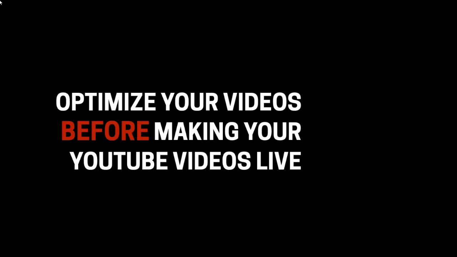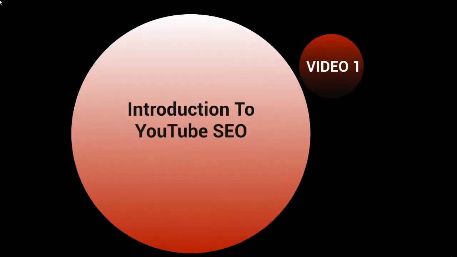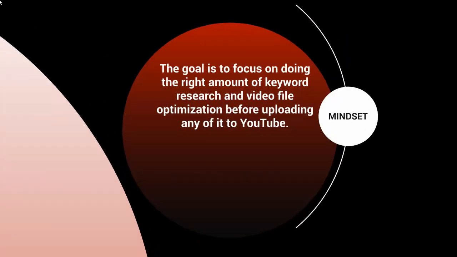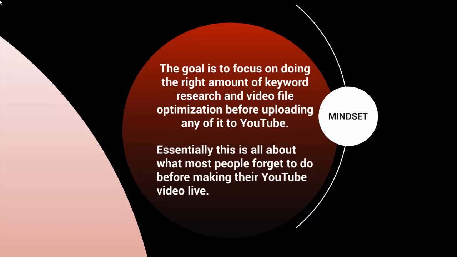Hello and congratulations on getting access to this video course on how to optimize your videos before making your YouTube videos live. So this is video number 1, which is the introduction to YouTube search engine optimization. So I want to first start out by saying the goal is to focus on doing the right amount of keyword research and video file automation before actually uploading any of it to YouTube. So essentially this is all about what most people forget about doing before making their YouTube video live.